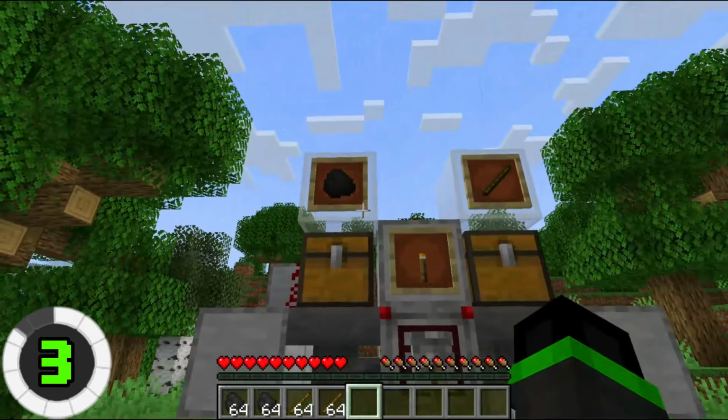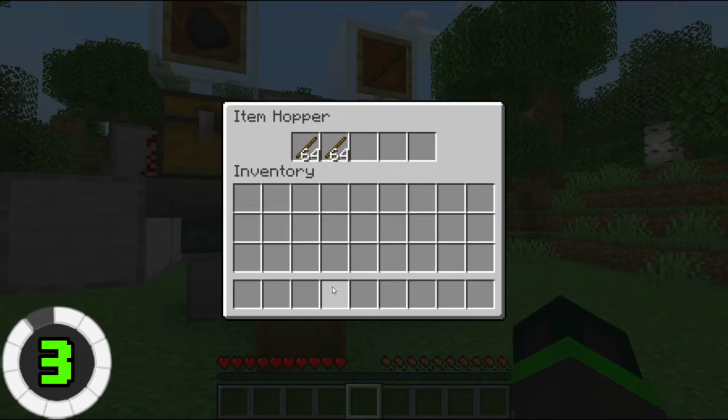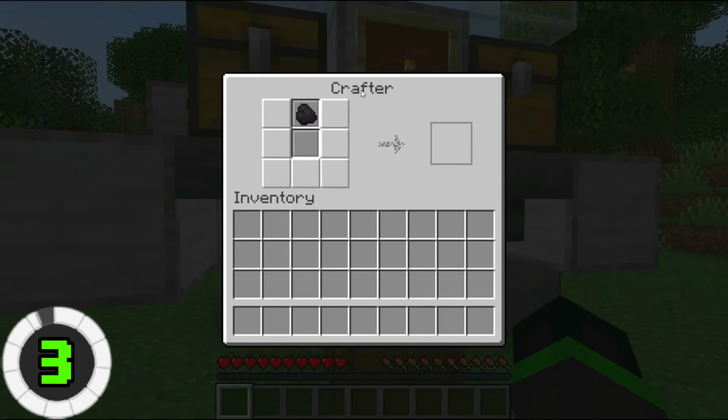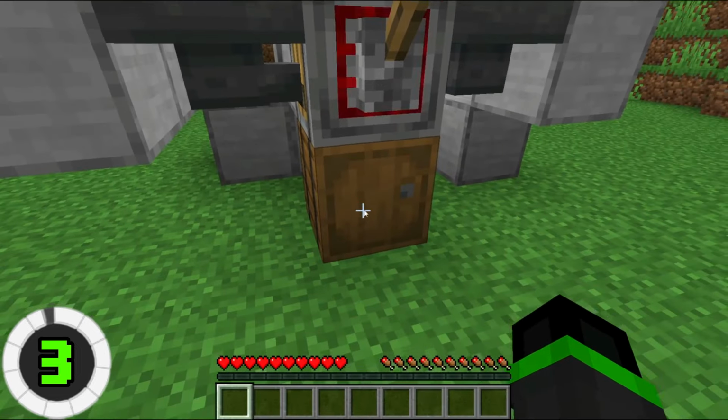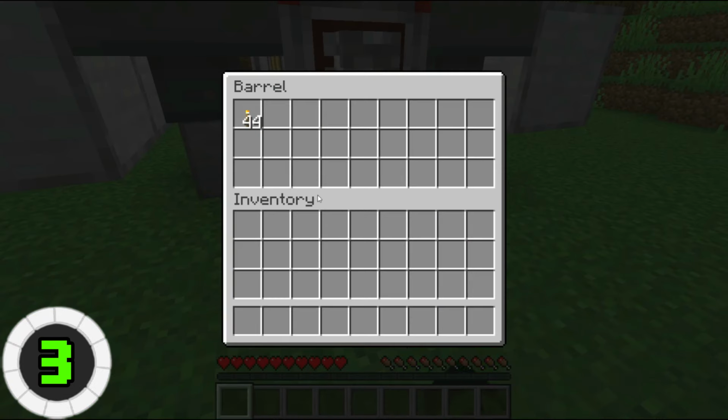Put the coal in the left hopper and put the sticks in the right hopper. Once the hoppers are full, you can use the chests above them for more storage. To start crafting, just flip the lever and the coal will be put into the crafter quickly, followed by the stick to craft a torch. All the torches will then be stored in the barrel where you can collect them. And once you have enough torches, you can simply flip the lever again and the crafter will stop crafting.